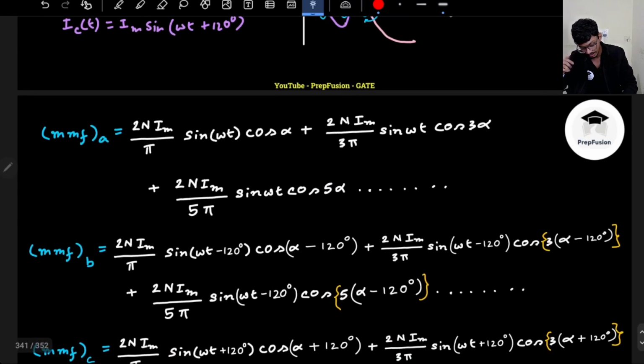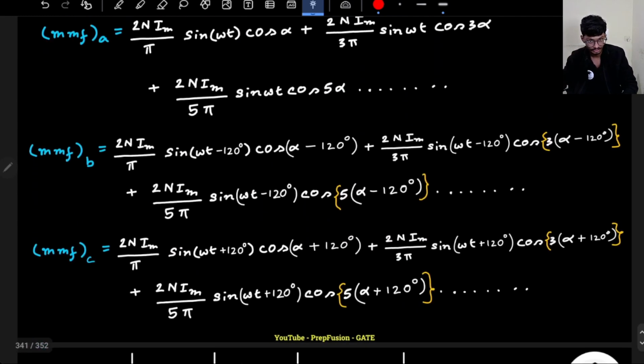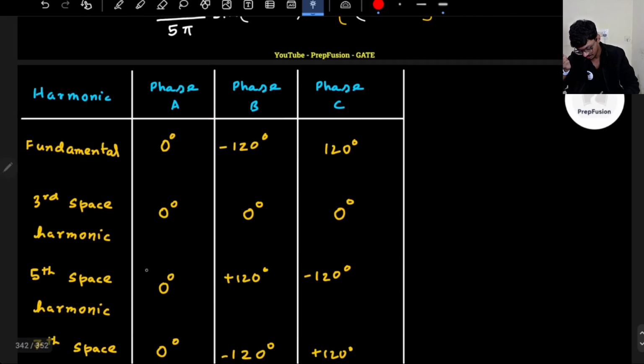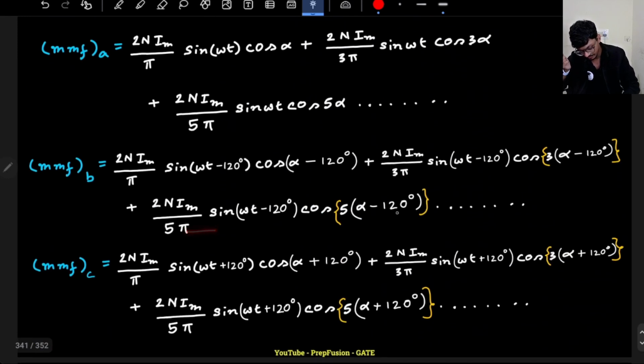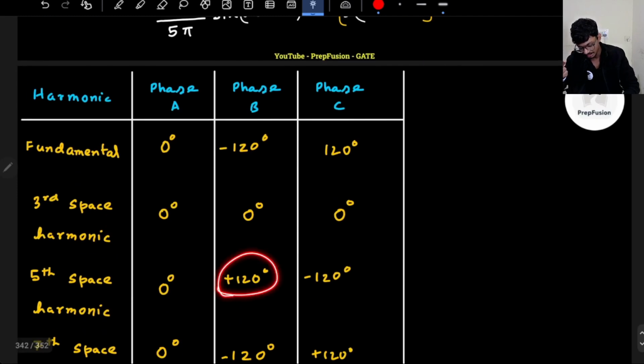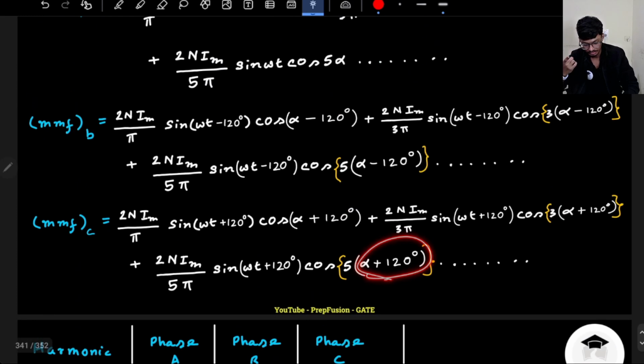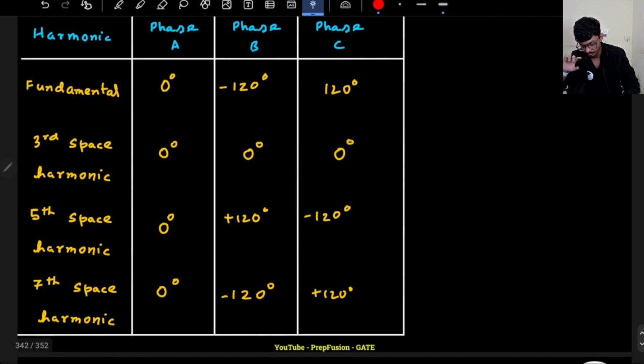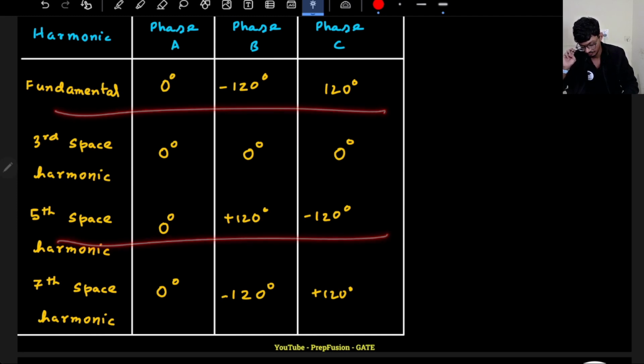For the fifth harmonic, you do the same manipulation just like the current harmonics, time harmonics. You will see that here I have a phase shift of minus 600, that is plus 120, and this will provide a phase shift of plus 600, that will be minus 120. So I am getting a phase shift in an opposite phase sequence. This is 0, plus 120, minus 120, and this is in the same phase sequence, 0, minus 120, plus 120. This is the fundamental component, this is the fifth space component.